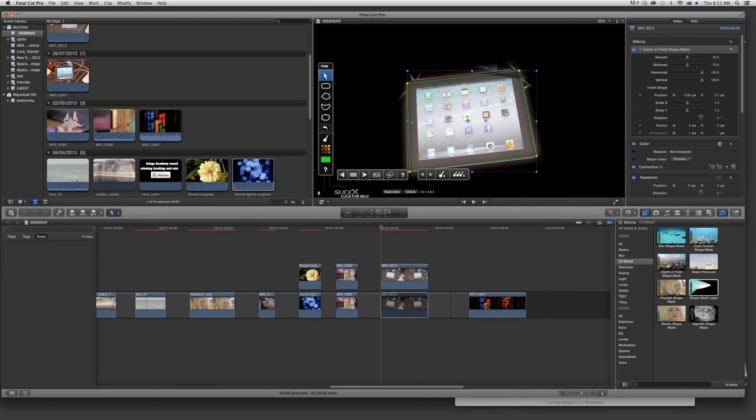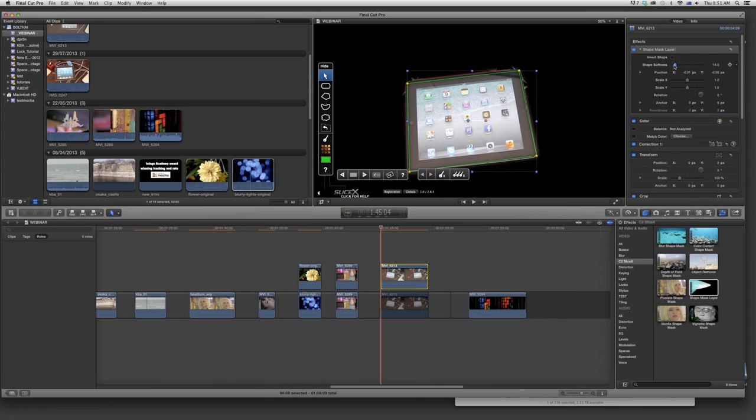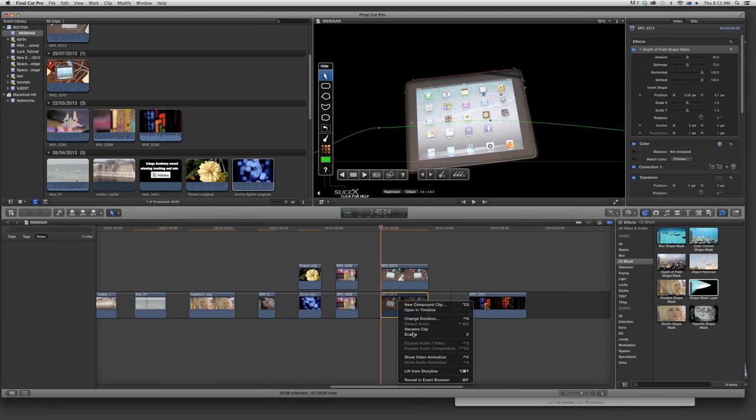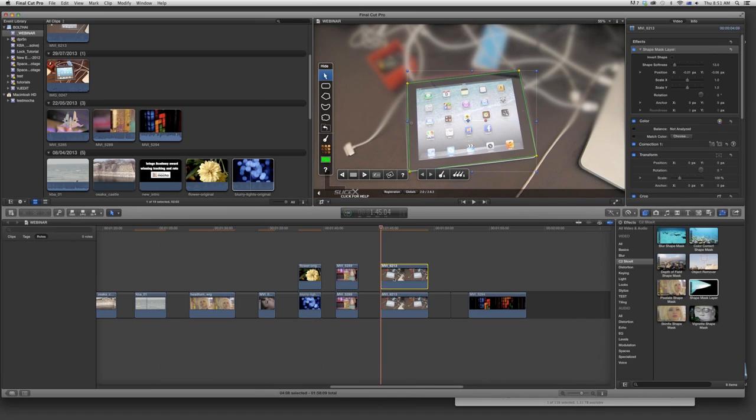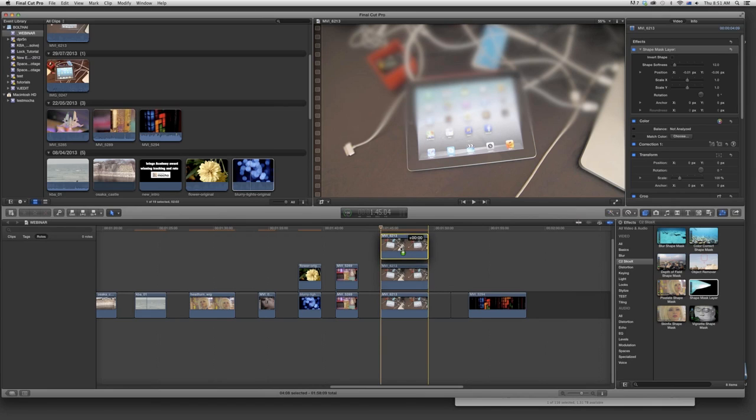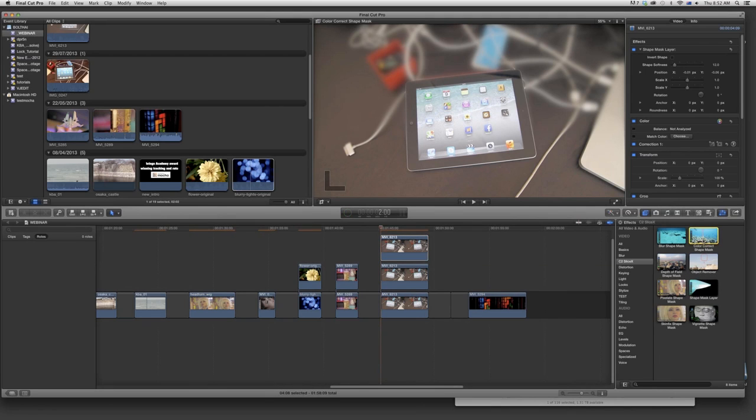Okay, and let's go to full screen and disable the top layer. And you can see we've got the depth of field across the whole thing. And disable the bottom layer. We've got just the iPad. And I'll just change the shape softness a bit, bring that in, and turn both layers on. And you've got the iPad brought back into focus over the depth of field effect. So essentially, that's how you cut out shapes in masks using that technique.